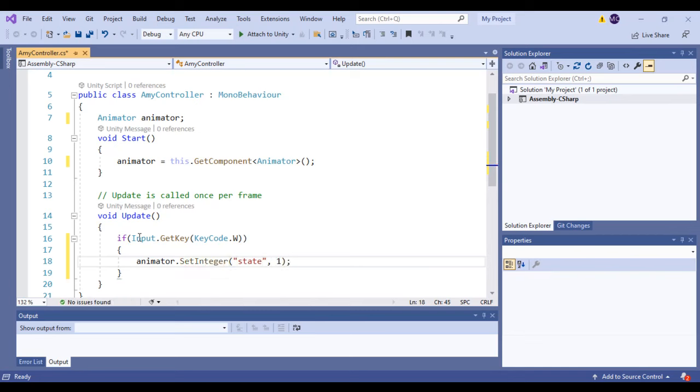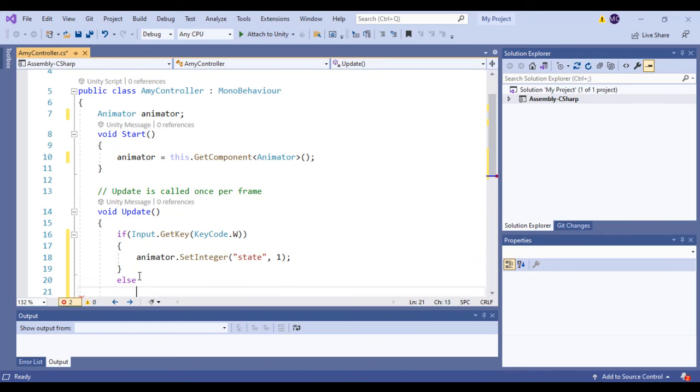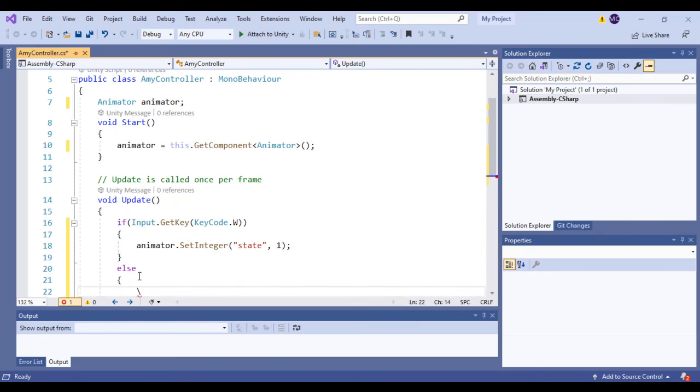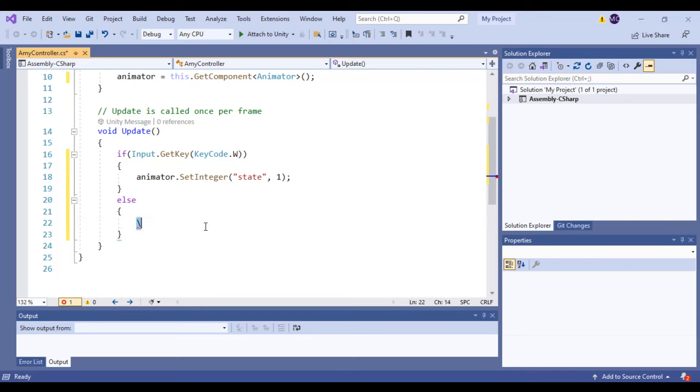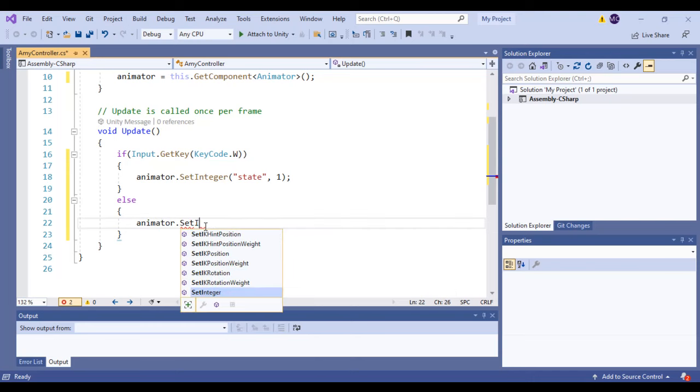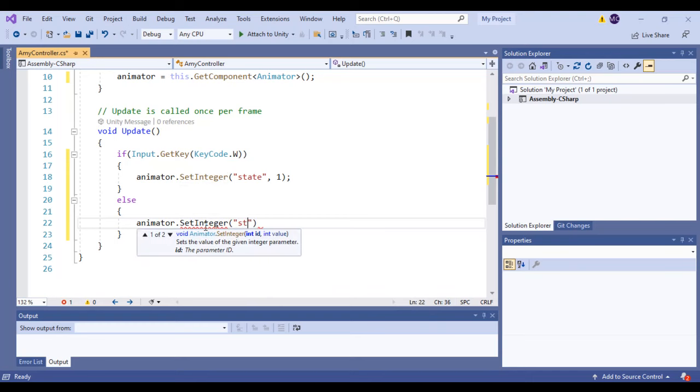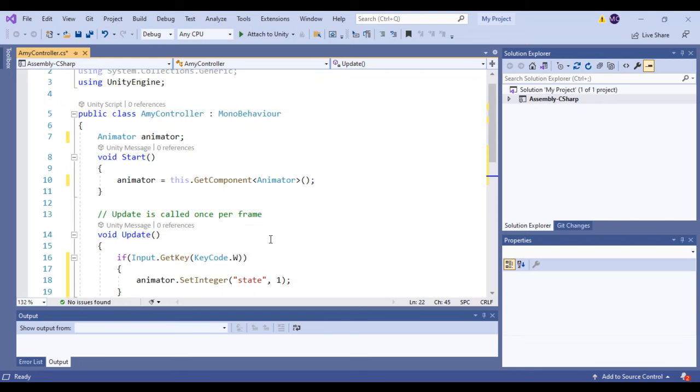If I press the W key, the state value changes to 1, and we see the run animation. Else, if I am not holding the W key pressed, then animator.SetInteger state parameter value should be set to 0, semicolon. That's a simple code I have written.